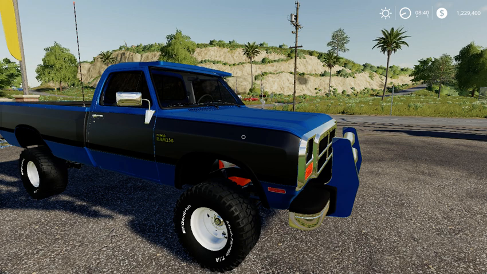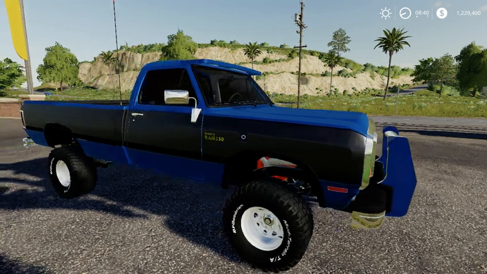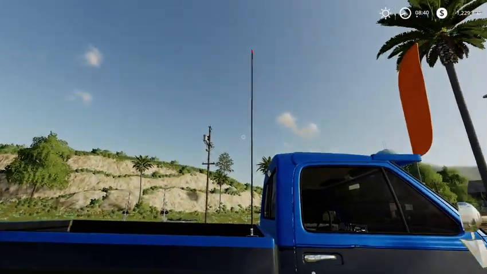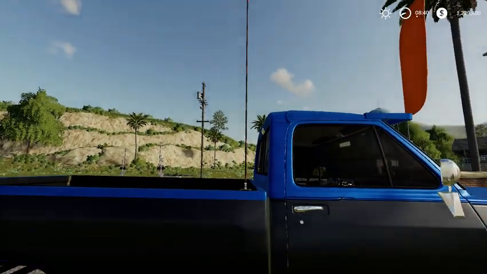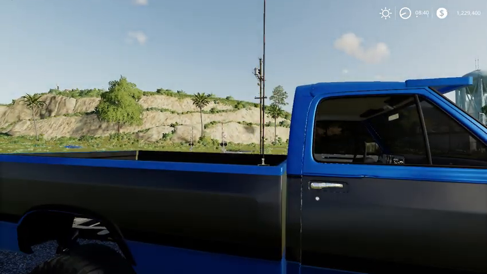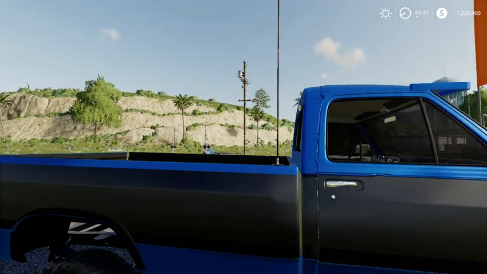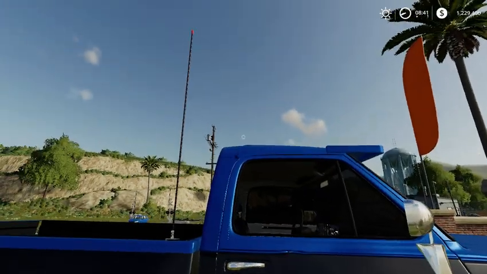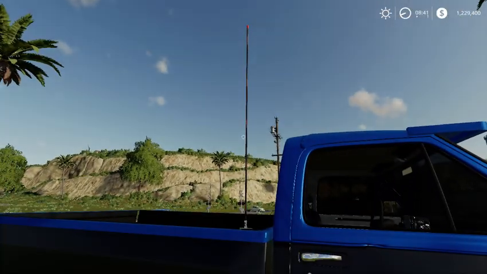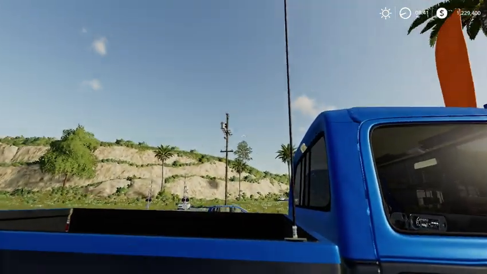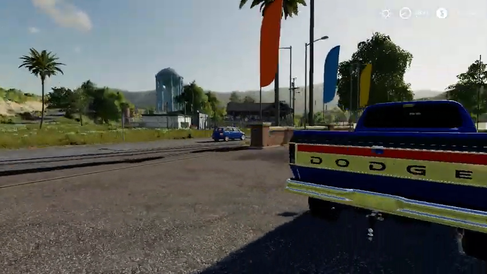Well, on this video, I'm going to tell you how to add a dynamic antenna. Now, for making this simple, easy, and quick, sorta, I took one off the Expendables truck and then used that antenna as the base. So we're going to go through how to make this antenna dynamic.